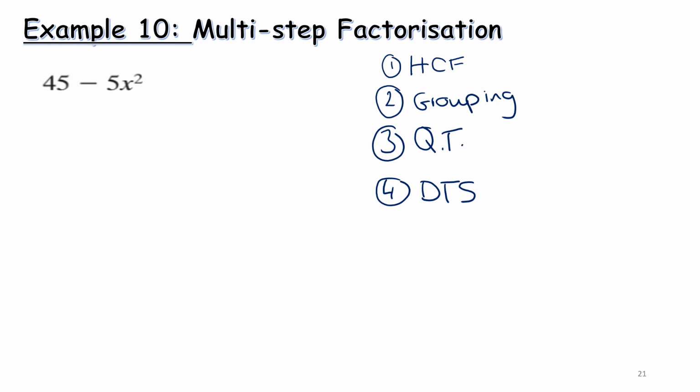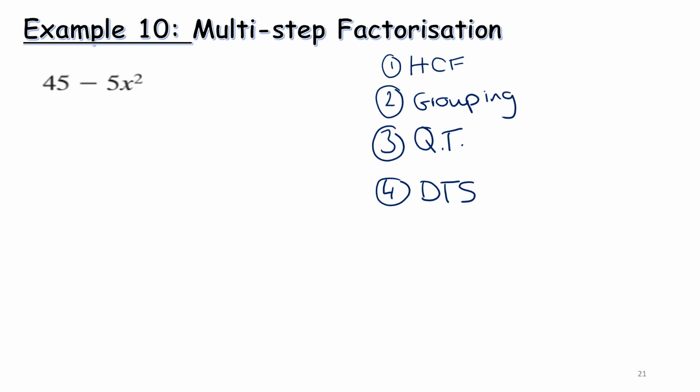Now, what happens in a lot of cases, students go, oh, it's difference of 2 squares because it has an x squared and it has a minus. But if you actually go to your calculator, is 45 a square number? Is 5 a square number? And the answer is no. And how you know by your calculator is root 45 doesn't give me a nice number answer. It gives me 3 root 5 or 6.708, and so on. So difference of 2 squares is not correct.